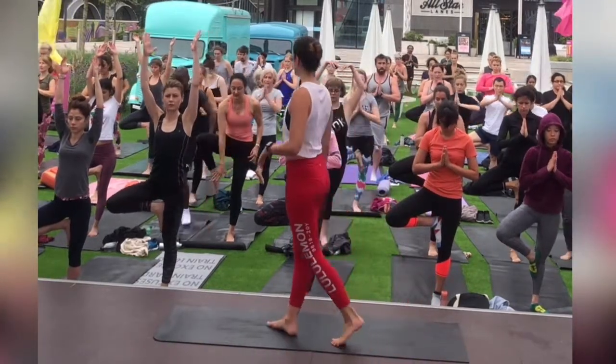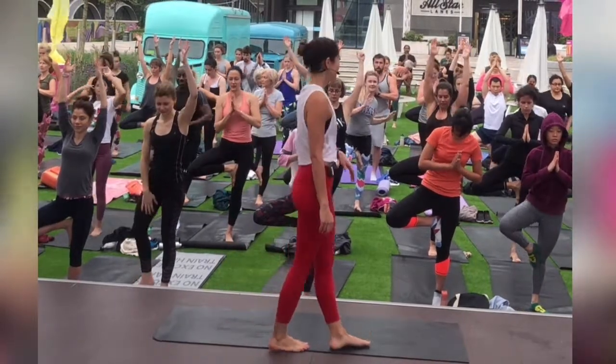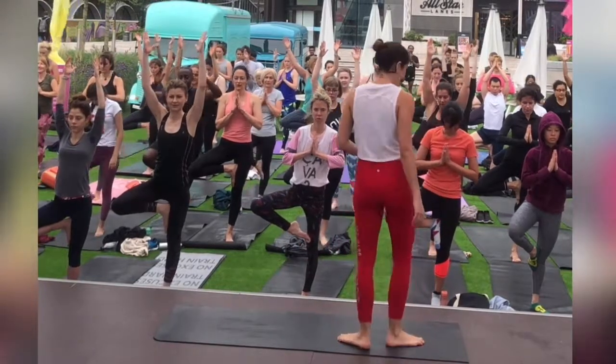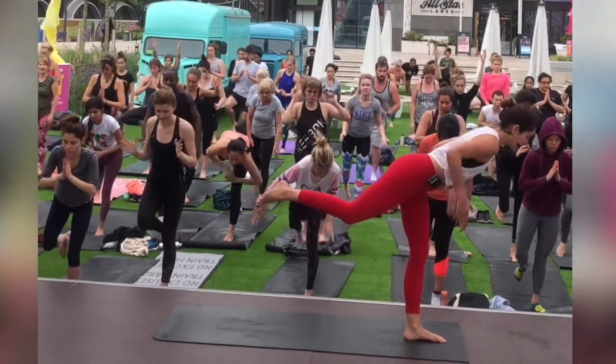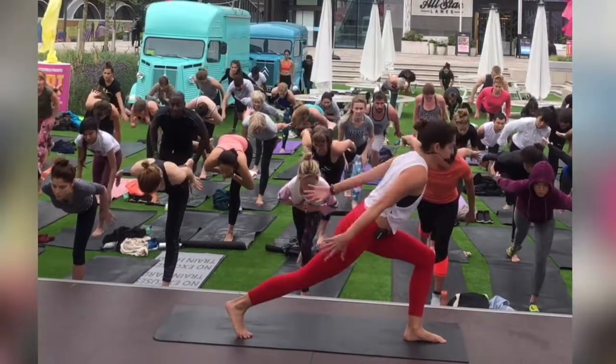Maybe closing your eyes for a moment. Find your balance. It's wobbly. Alright. Gently blinking your eyes open. Transitioning back to warrior three. Either bringing your hands into prayer or your arms back behind you. We're going to step into our crescent lunge.